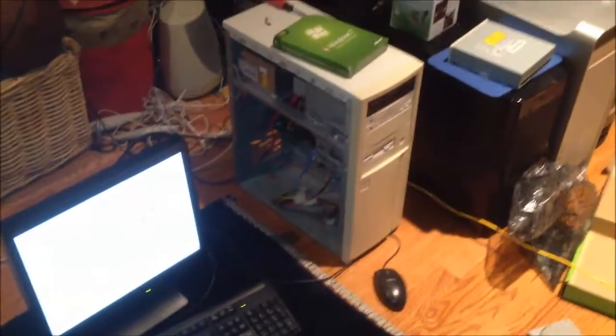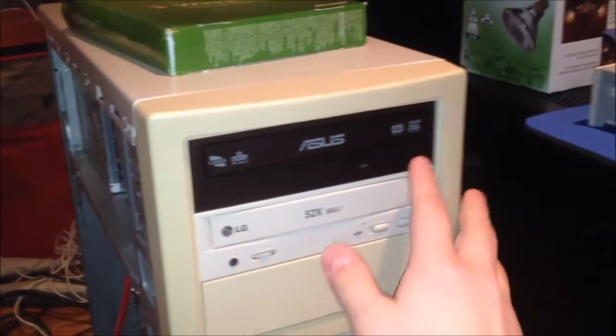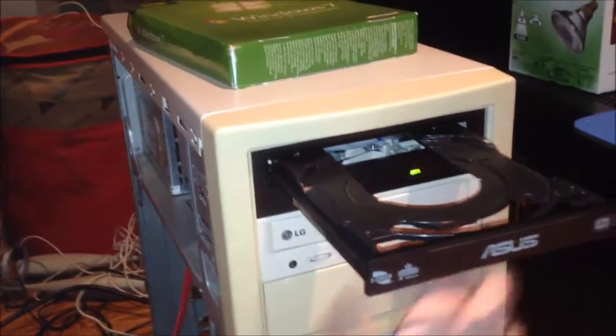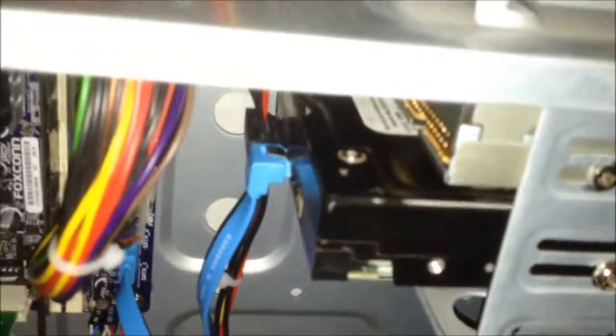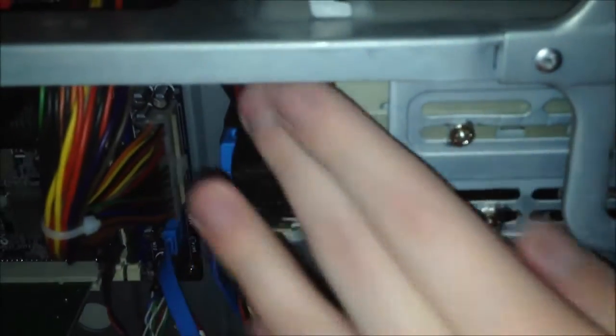The specs haven't changed, but the case has. As you can see, this is my old Windows 98 machine case. I've stuck this Asus DVD drive in here, which is unusually fast. It's a SATA drive. I stuck the Delta power supply in here, which doesn't have a whole lot of connectivity, but should work fine. I have a 120 gig Western Digital drive in here. Seems to get warm, quite warm. It's a consequence of the fan being down there instead of up here, but whatever.